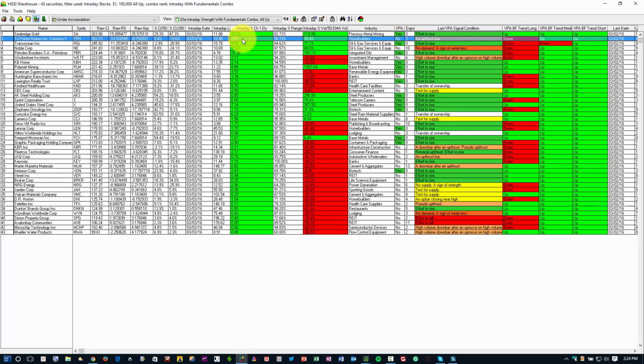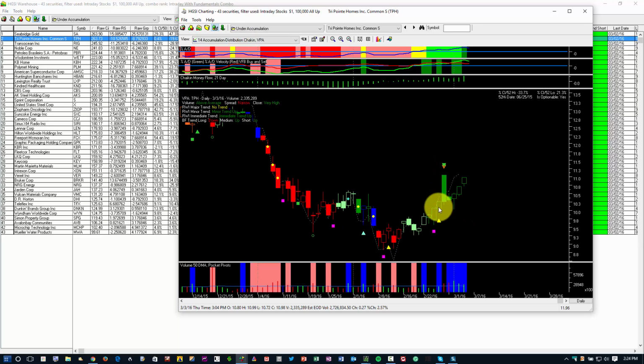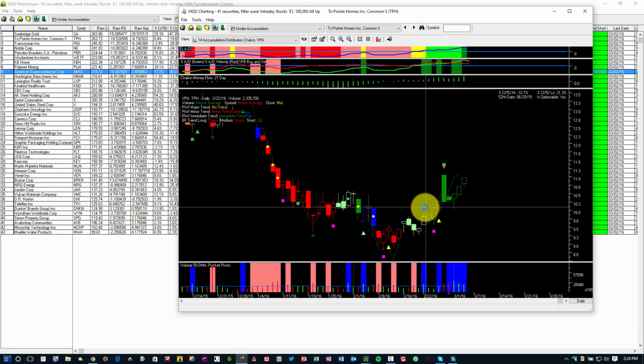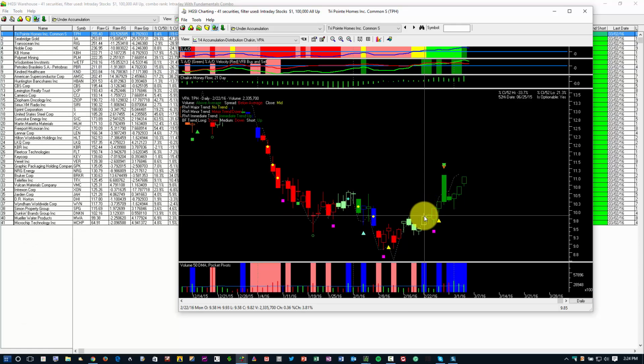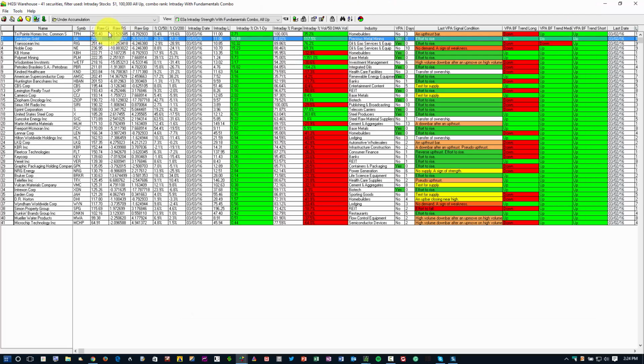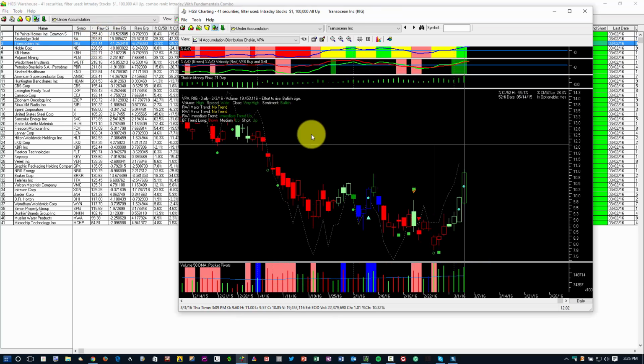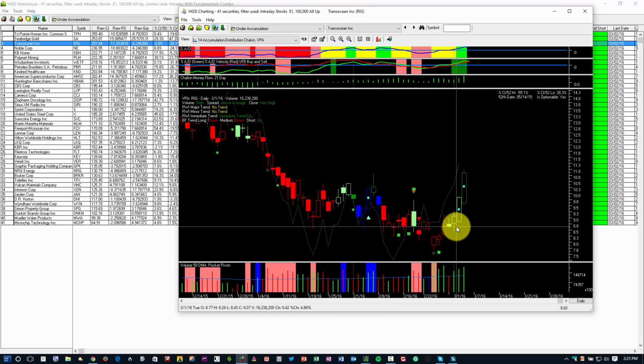Here is a home builder. Home builders have been strong recently. I'll put the crosshair on this time. This is where the accumulation began on that. And from that point going forward, it's gone from under $10 to above 11. You can see that gold moved down to number 2 after the update. Here is a rig. Now the accumulation began on this day here. There was an effort to rise the following day and another effort to rise today.